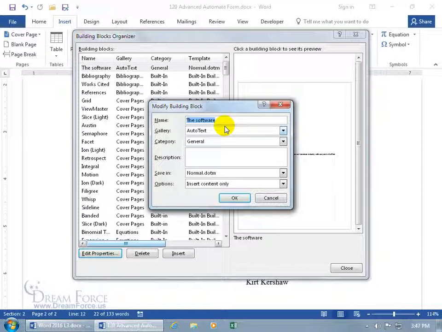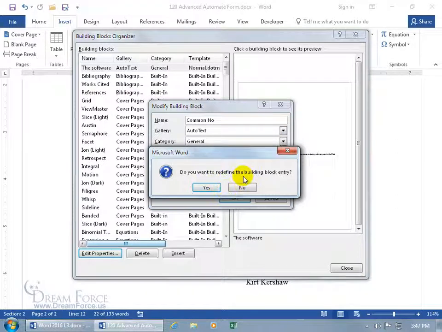Go ahead and select it, click on Edit, and instead of the name being the software, which, what the heck's that, for me, when I reference the auto text, I want to know which one I'm looking for if I have a lot of auto text, and this one would be Common No. So the Common field, you choose No, then this is the auto text I want to use or reference. Now remember, you have to have at least 4 characters in the name, because if you don't, it's not going to work. I could have gone back to just "com," but that's not going to help me if I have a bunch of auto text and I want to be able to define it more, so Common No. And if it helps, you can type in a description, but I'm going to leave it as Common No. Click Okie dokie.